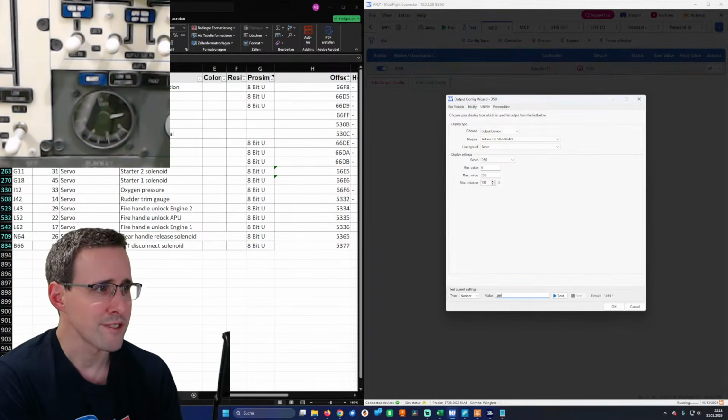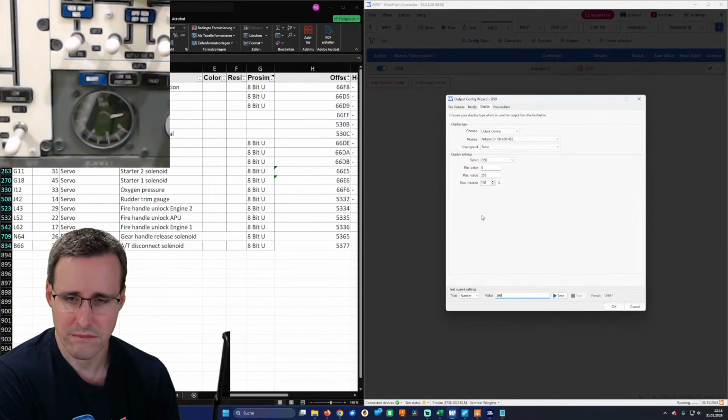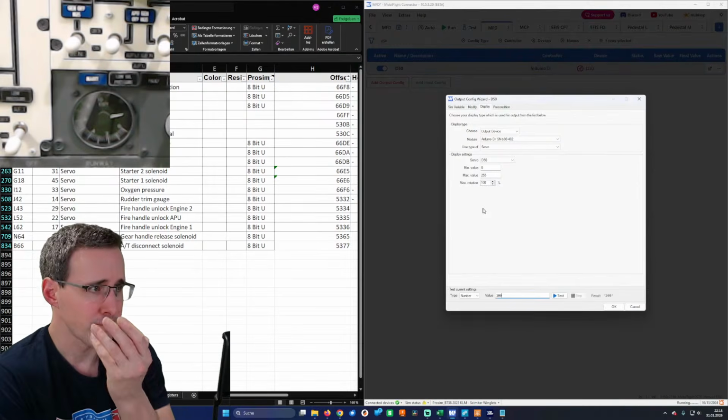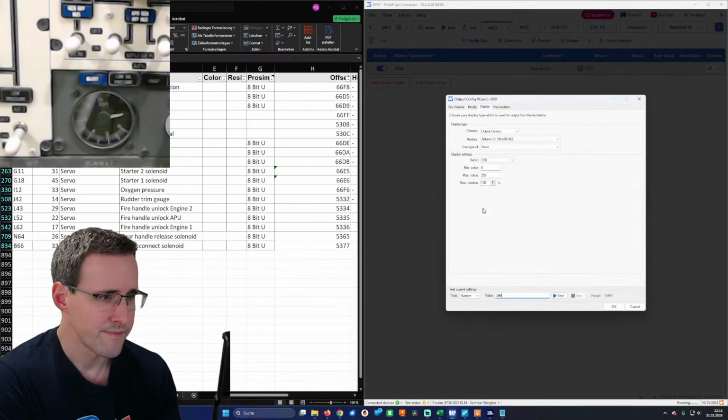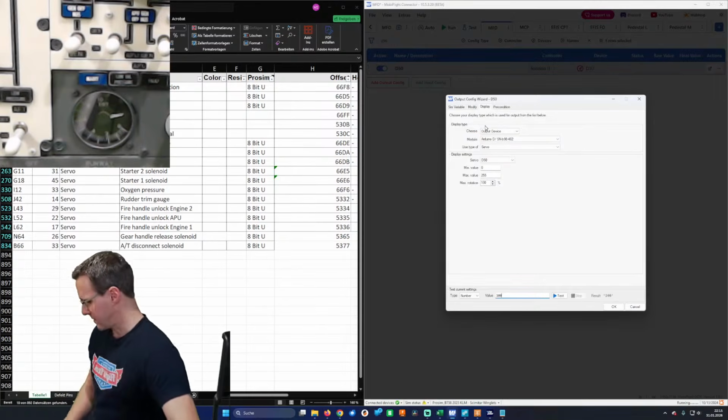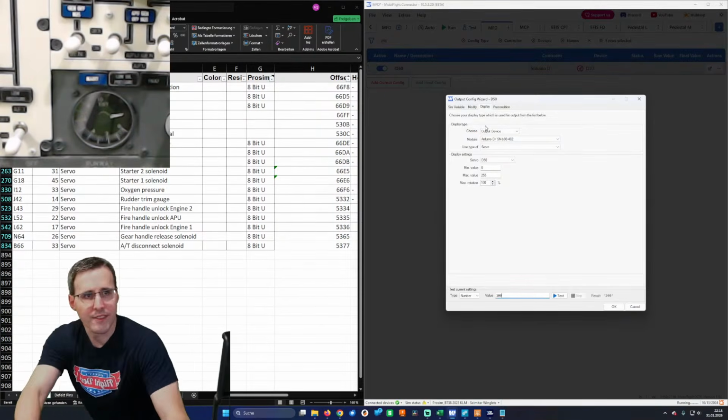Yeah, it's really hard to see for you. But we have to find a way, or we have to search for the values, so that the values from Prosim meet the numbers of the APU. So okay, with which value do we start? The zero position.